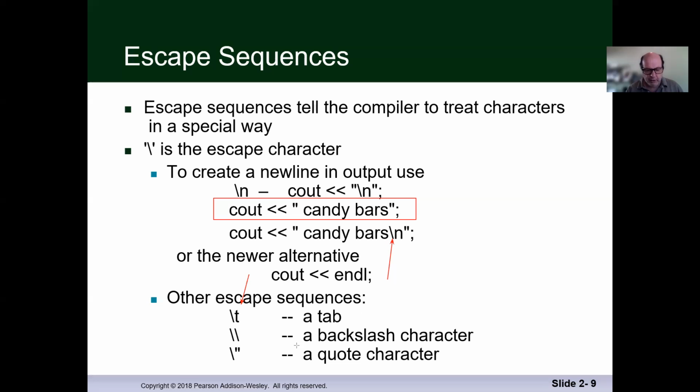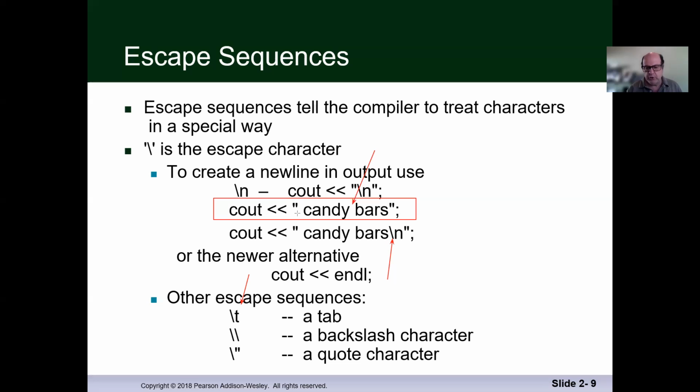Now, what about if I want to put a double quote? Let's say I want to put bars inside the double quote. If I put a double quote here, it thinks that it's the end of this one. It's going to get confused with that.